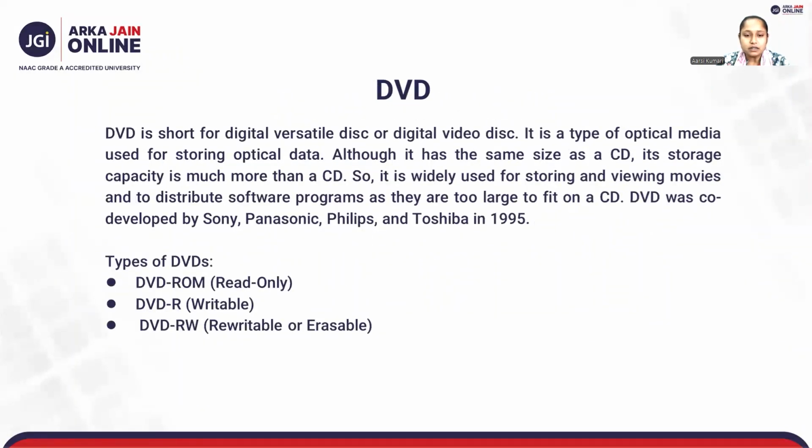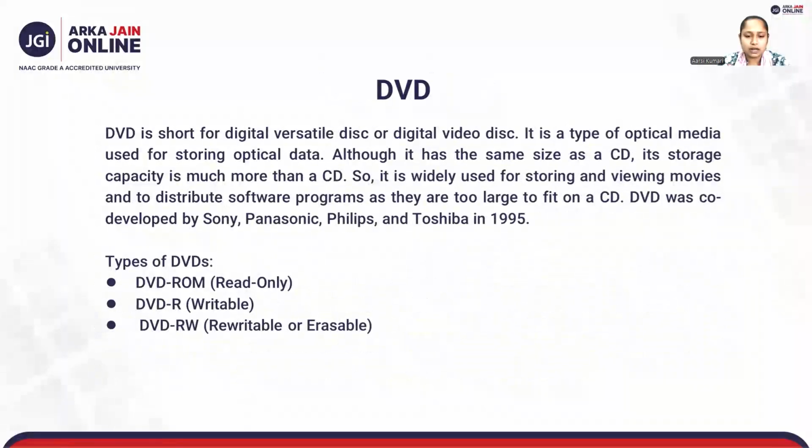Next, we have DVD. DVD stands for digital versatile disc or digital video disc. It is a type of optical media used for storing optical data. Although it has the same size as a CD, its storage capacity is much more than a CD. So it is widely used for storing and viewing movies and distributing software programs, as they are too large to fit on a CD. DVD was co-developed by Sony, Panasonic, Philips, and Toshiba in 1995.